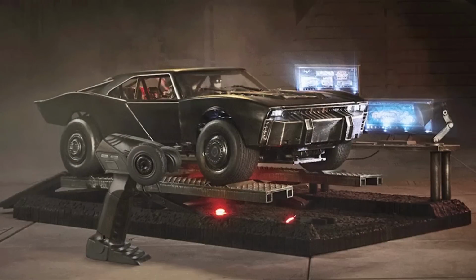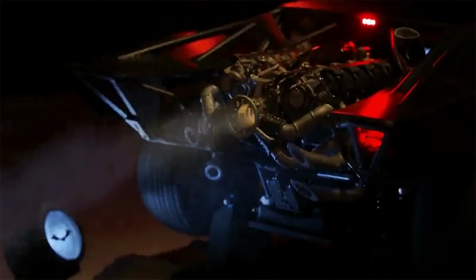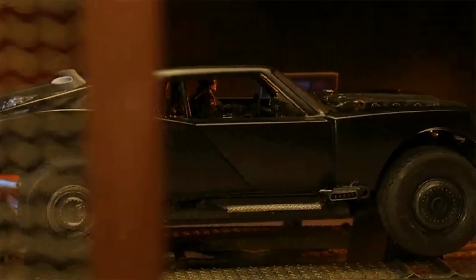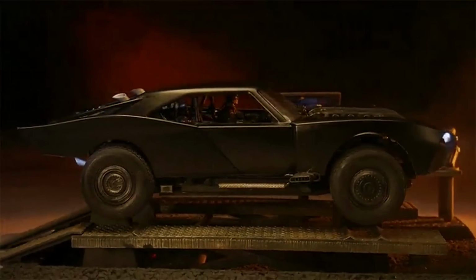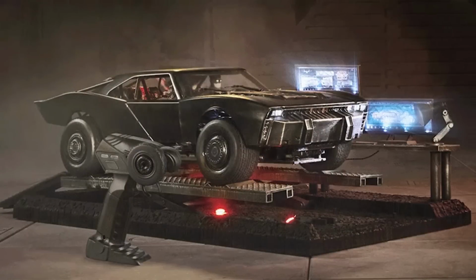JayC, the current car they're marketing does nothing but flicker lights. It has no sound. It's not remote control. It doesn't come with like half the Batcave. This thing literally comes with a ramp that you pull the car up onto when you're done using it, like you park it on this big ass diorama stand with a lighted bat signal, lighted monitors. JayC, how is this even comparable? Marvel Legends is giving us just a flickering light, no sound, no nothing, and probably repainted figures. How is this even comparable?